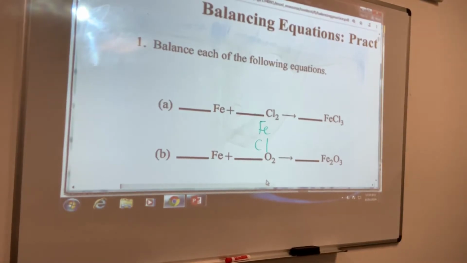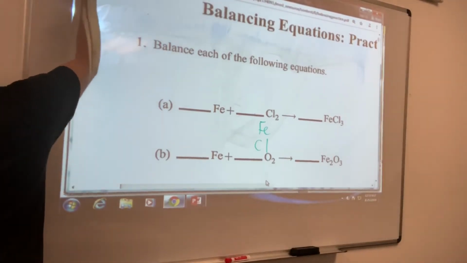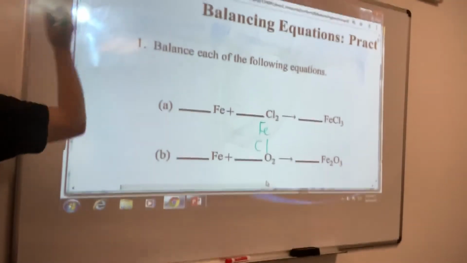So what should I balance first? Well, both elements occur only in 1 compound on both sides, right? And both of them are by themselves. So the answer is, it doesn't matter. Oh, we actually have to balance metals before non-metals, right? So we can start with iron and then end up with chlorine. It's not going to make a difference at this point, right? If you want to follow the rules, yes, balance iron first. Let's go ahead and do it. Let's follow the rules. We balance iron first and then chlorine.